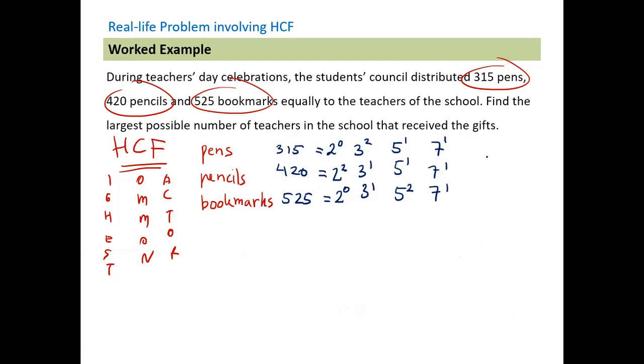So how do you put 2 power 0? You have to think about this: any number to the power of 0 is always 1, right? So it's supposed to be 1 times 3 squared times 5 times 7. 1 times anything cannot change the number itself, right? But Kimi, if you don't want to put 2 power 0, that's okay also. As I said previously, you can put 2 power 0 or not, up to you, because it doesn't change anything. But I put 2 power 0 to make it simple.